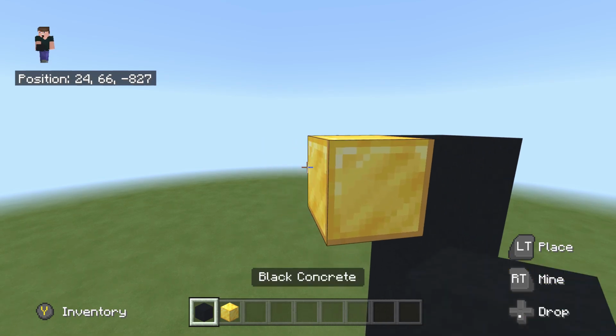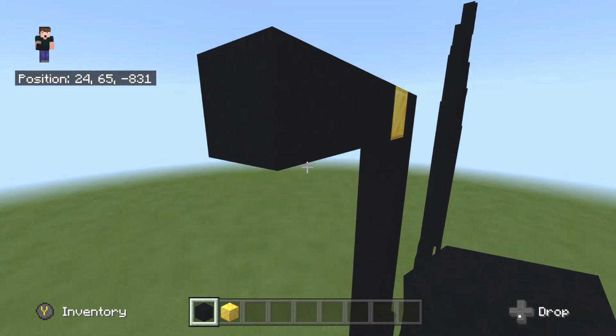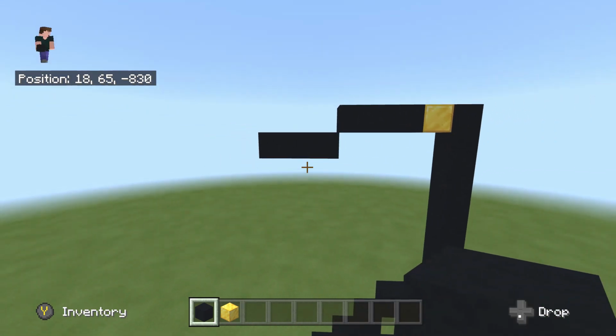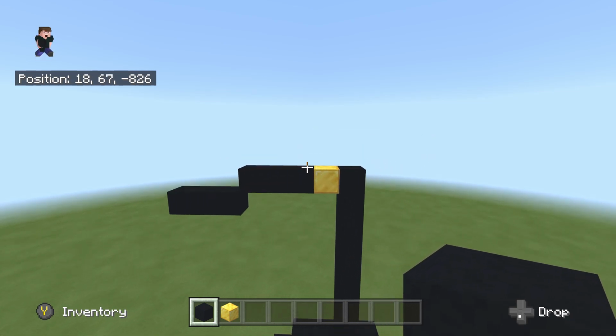And then we're going to take out our black concrete, and we're going to place 3 going to the left from here. So 1, 2, 3. And then do a bottom left diagonal, and place another 2 to the left. So 1, 2. There we go, and as you can see, that's two 3s there, so 1 and 2. And then we're literally done with that area.